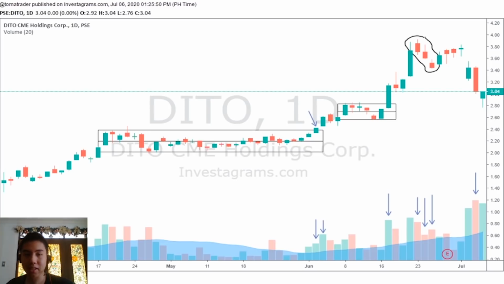So let me show you an example. So here we have Ditto, diba? So favorite example. So I'm shooting this, etong presyo to, this was as of I think July 5. So syempre, or July 6 rather. So syempre, di ko gagawing updated, no? Para no hype, right? So medyo delayed yung examples. But basically, after the inverse head and shoulders breakout, no early March, April, we had a 45-day consolidation here. But what can you see during that consolidation? It's coupled with, so noong una, syempre, nung time na to, ito, right?